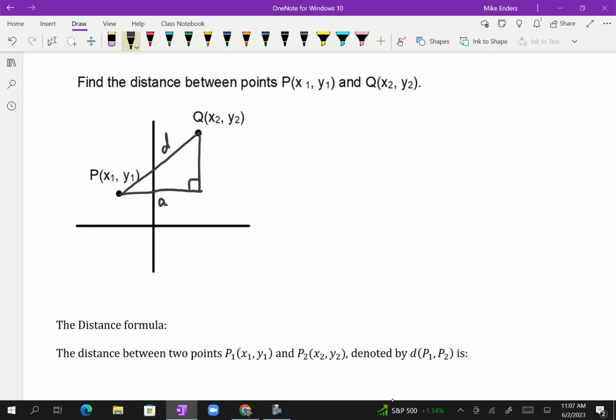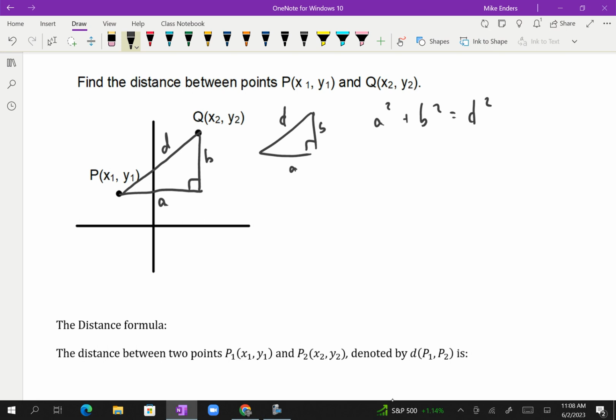So let's label the horizontal side A and the vertical side B. If we're doing the normal Pythagorean's theorem, we might see something like this, labeled A, B, and C. That's the normal item that most people remember. So A squared plus B squared equals C squared. So the sum of the squares of the legs equals the square of the hypotenuse. That's Pythagorean's theorem. For our purposes, we're going to label C as D. So we'll just drop that vertical piece in there.